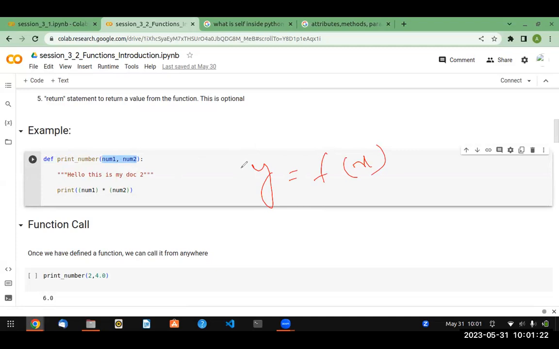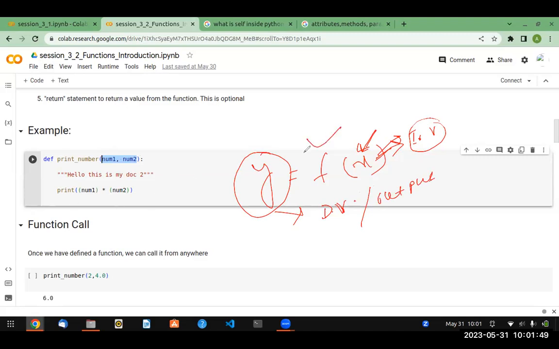So what is this x here? It's an input, the independent variable. And what is this y? This is the dependent variable, or output. Okay, the same thing is happening here, guys.